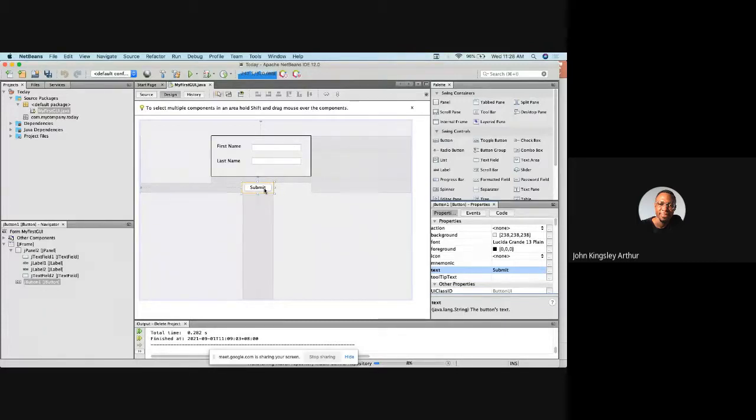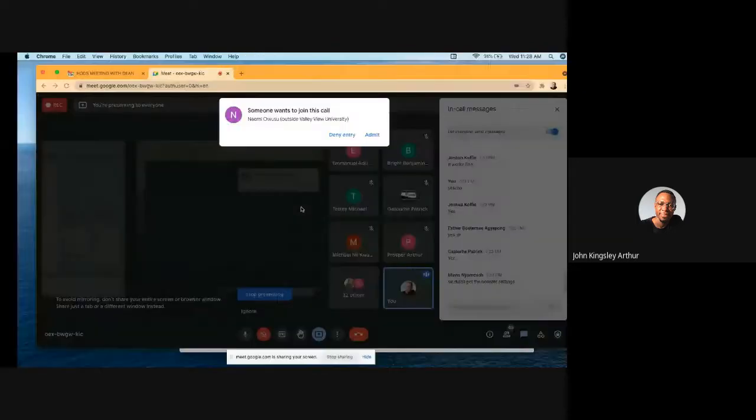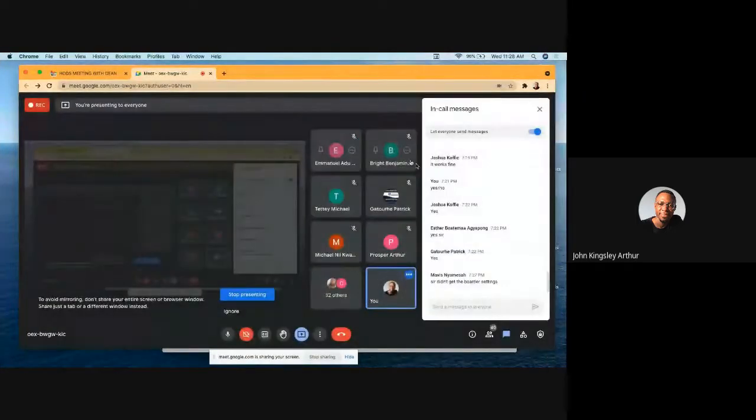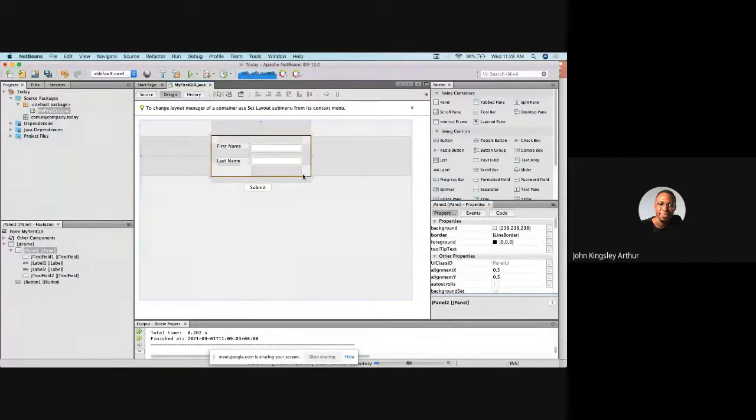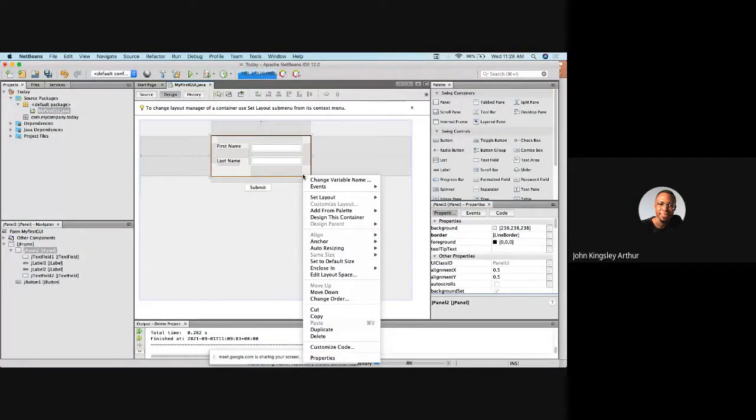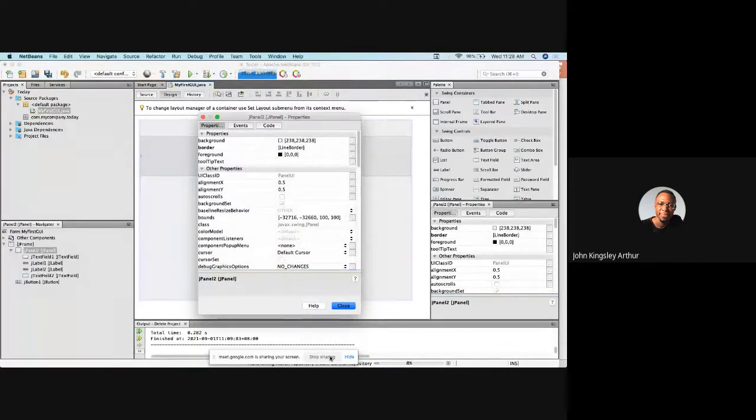Did it work fine for all of you? Let me know at this point if somebody's having challenges. Say I didn't get the border settings. You didn't get the border settings? When you click on the panel, right click and then select properties. In properties, be sure that you have clicked on properties, because you see properties, events, and then code.